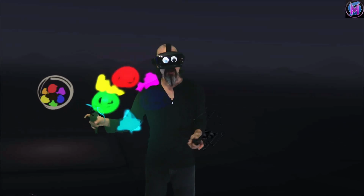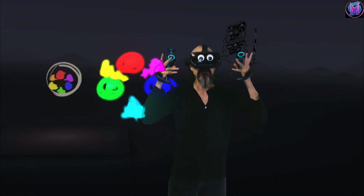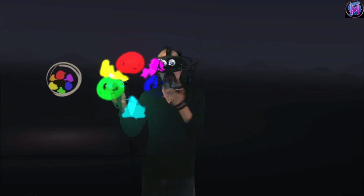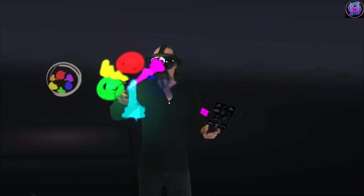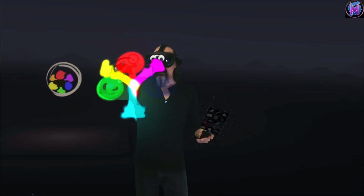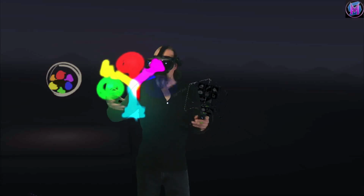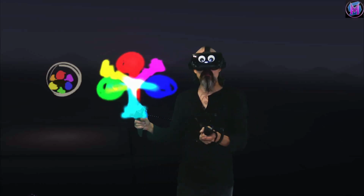Another difference is since we're adding light here, if you start adding more and more of these colors together, instead of getting a darker, blacker color, you'll notice we start getting brighter and brighter. And as you mix these colors together, instead of getting black, we're getting a bright white.